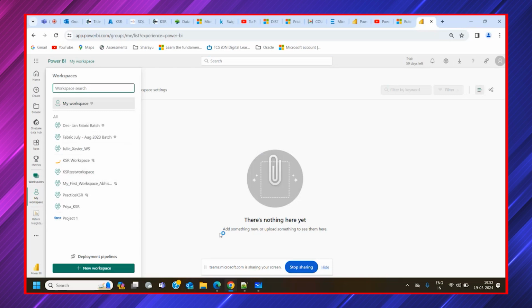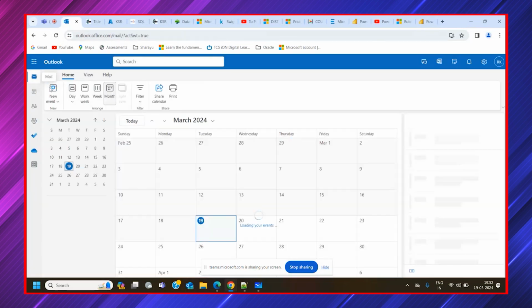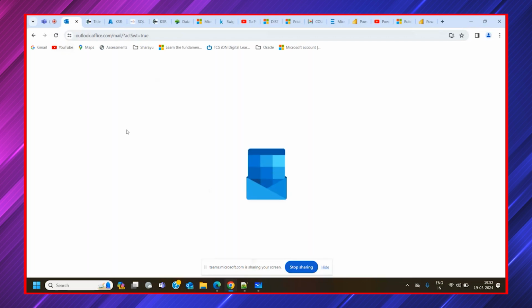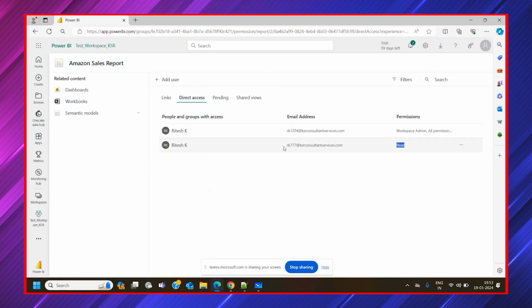Now, this is report level access. You will get an email here. Once you are added, you will get an email notification that you have been added to that specific report only. You can only view that report. It will take some time to get an email to the email ID which I've mentioned, but this is with respect to this access, this direct access.